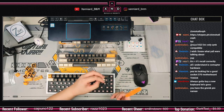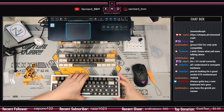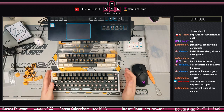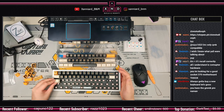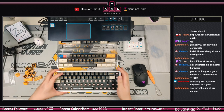You have the GMK Pro, Naman. Yeah, that's true. The GMMK Pro is still not coming until like quarter one of 2022, so it'll be some time.